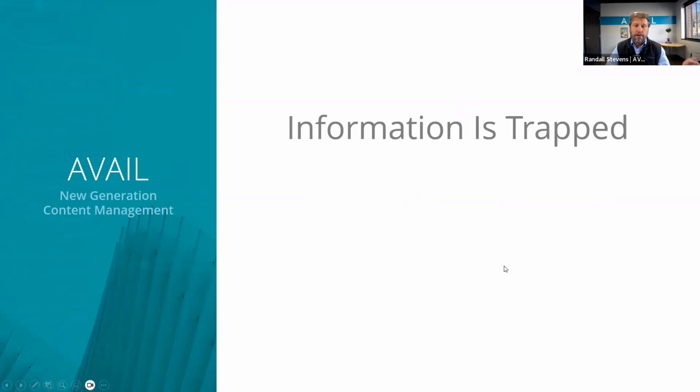One way that you can look at this is that information is trapped in lots of different places. So when we began working on the AVAIL platform, now 7 or 8 years ago, the first place, which I think everybody fully understands, is how difficult it is to manage information inside of the file systems. And obviously the frailties of using folders and file folders as ways to organize information just doesn't scale very well, and has lots of limitations in what people are doing.